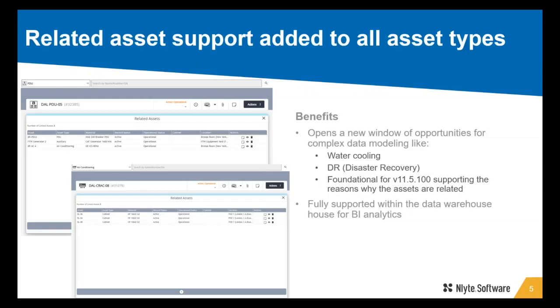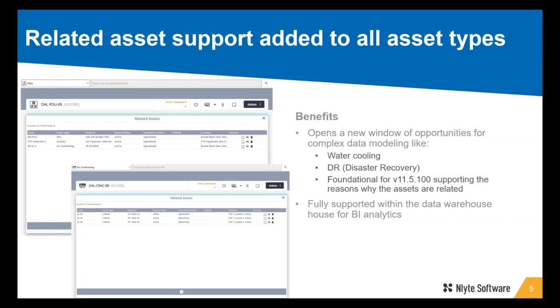Inside 11 you're now able to build relationships between assets to say that these are related. So you'll be able to say, this is my primary server record, and these are my disaster recovery records. You can build relationships between assets in different locations to say that if this fails, it's going to fail over to that asset. So you can start building DR plans.